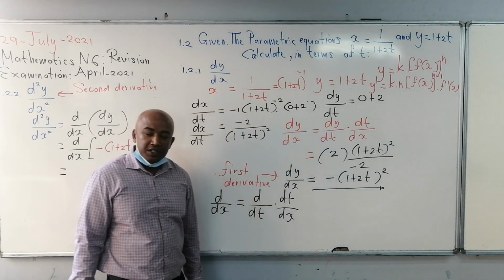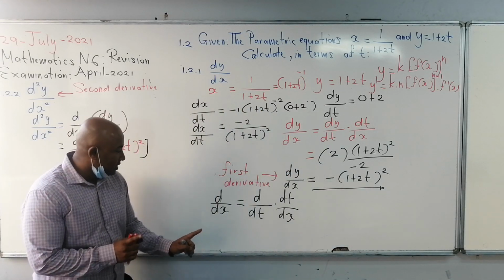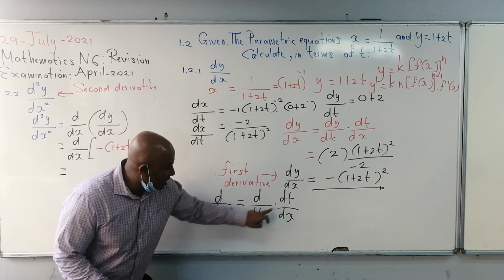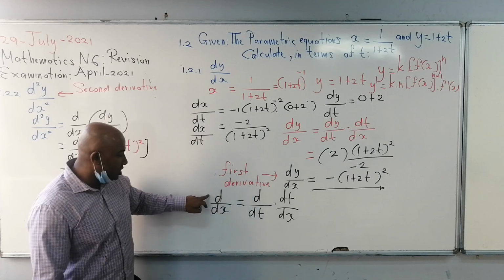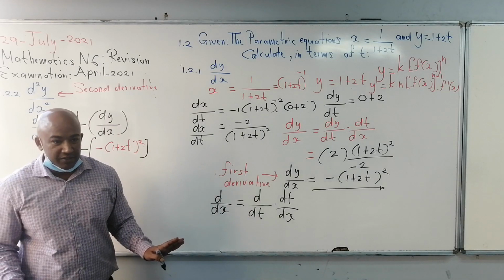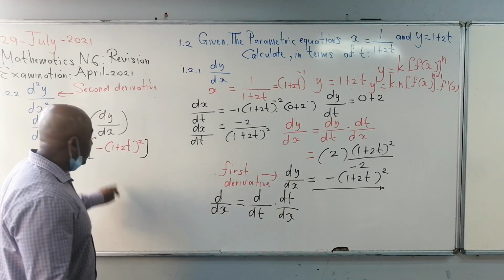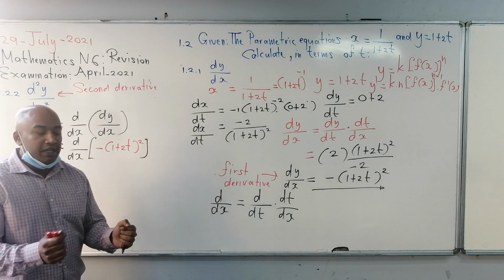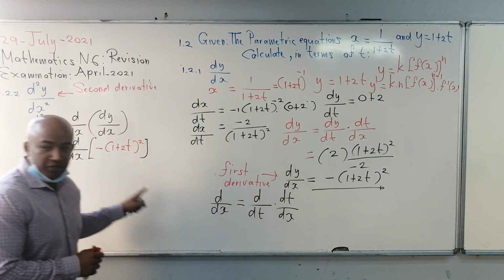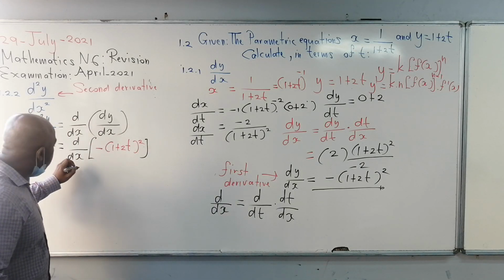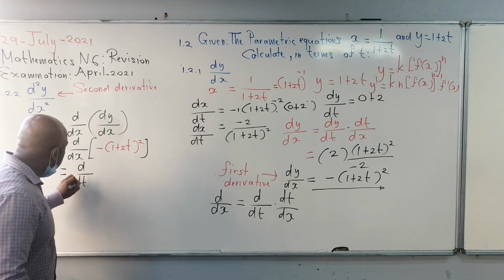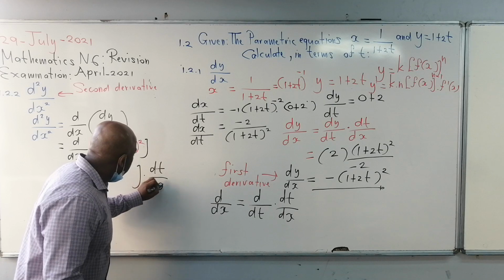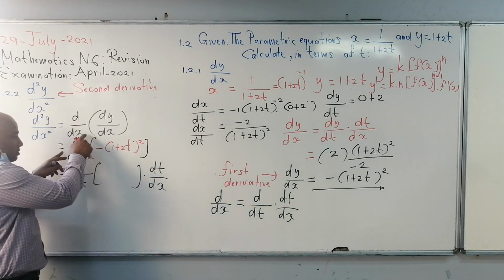So use a simple trick, implicit. Look at this here: d over dt times dt over dx. The dt and dt cancel, so I've got d on the top, dx on the bottom. Perfect. You can see that? That's exactly what we're going to do here. That's how we deal with our parametric equations. That will enable me to differentiate with respect to t. So this will be d over dt multiplied by dt over dx. Does it work out? Yes, it comes back to the same thing.